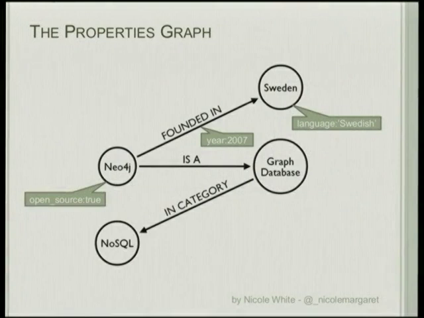So it's not only nodes and relationships. You want to fill it with more information and make it more useful. Neo4j, founded in Sweden, is nice to know, but then you want to have properties like, hey, what year was it? So you have to carry these attributes, and you carry them either on the relationships or on the nodes.